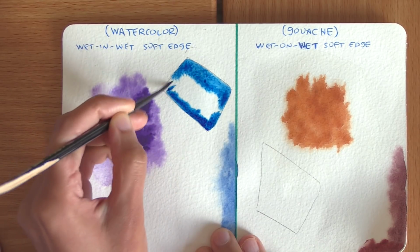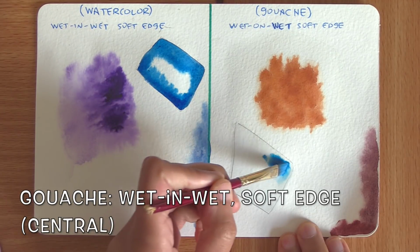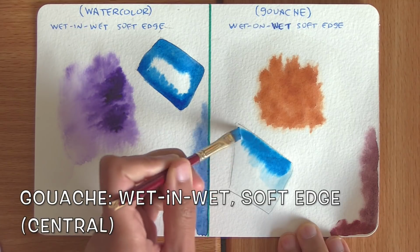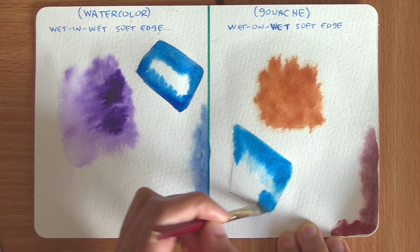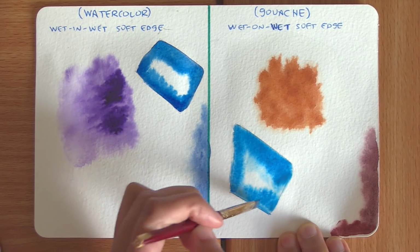Here for both watercolor and gouache, I'm doing wet and wet blurry edges all around the outline of blobby shapes first, then along one side of a long shape, and then in the middle of an enclosed shape. For the enclosed rectangular shapes, notice how the outside edges are hard because they run along a dry perimeter, while the inside paint edges are soft because they blend in the water.